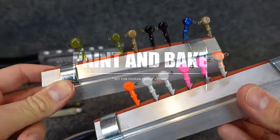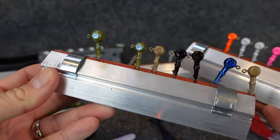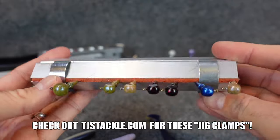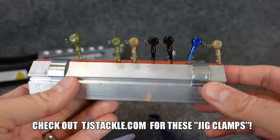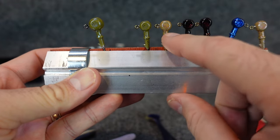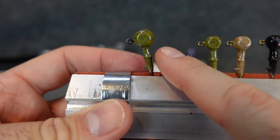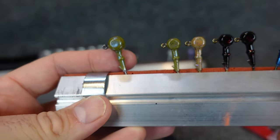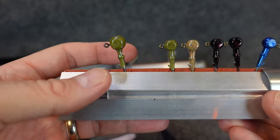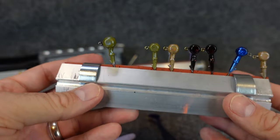The next step after you've got them all poured — you've got a powder pan and I use the Pro-Tech paints over at Do-It. Super easy. You just heat the jig head up, dip it in there, and they're all done. What I always do is bake these. I've got to shout out Kuda over at Jig Squad for sharing the company that makes this awesome little unit to put your jig heads in when you put them in your toaster oven and bake them standing up. If there's a little bit too much paint, it just runs down the shank. You can see these have the little lead built-in collars, so if you want to wrap them with jig tying material you can make little skirted jigs.